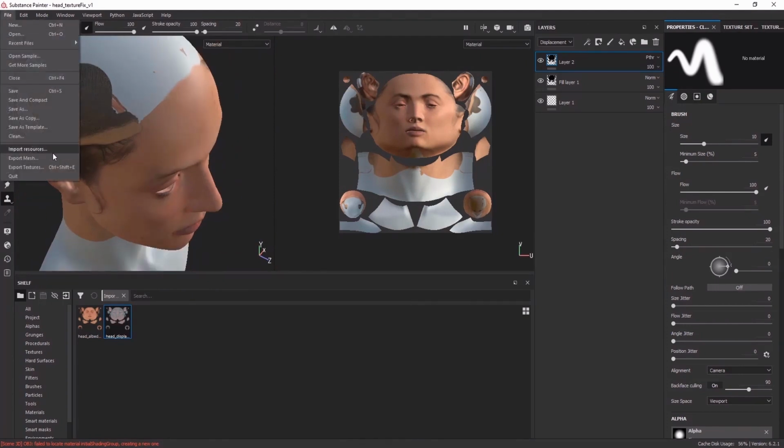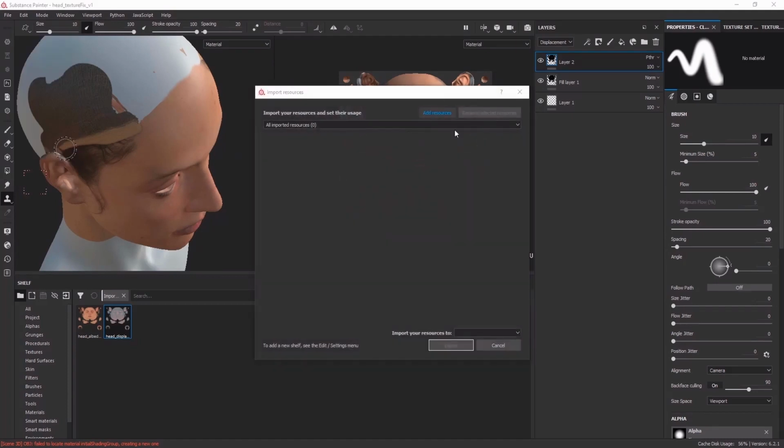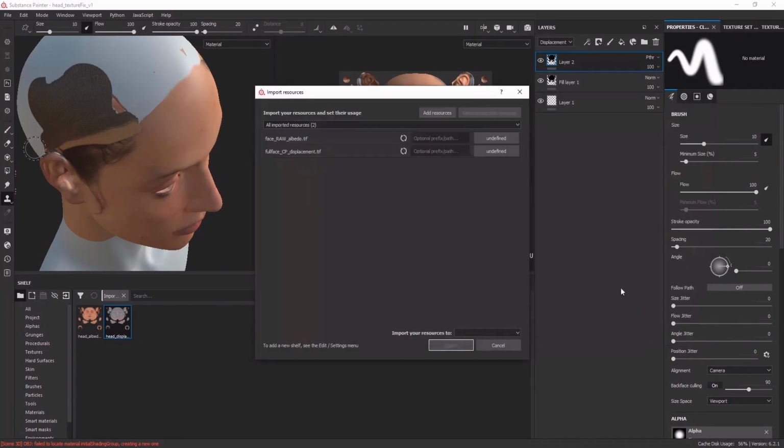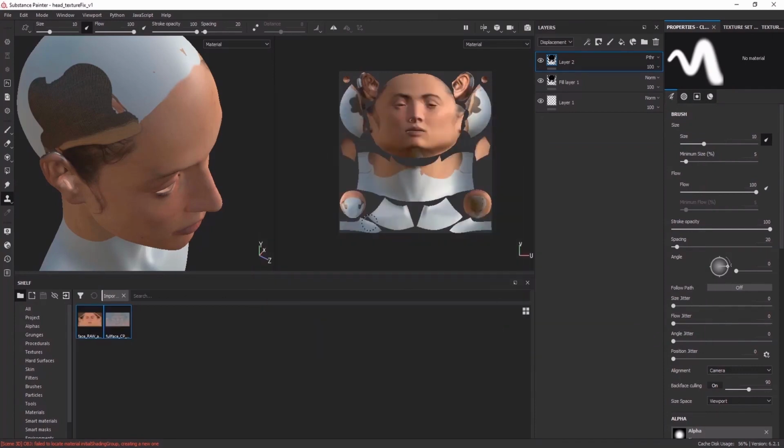To do that, I need to import the source textures first. So it will be this one and this one, so albedo and displacement, and open it and set as textures. Import those to the project and import.